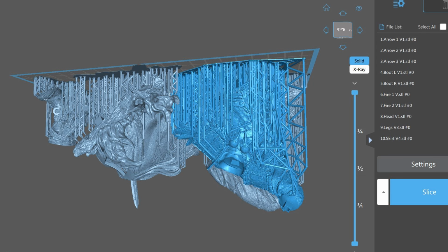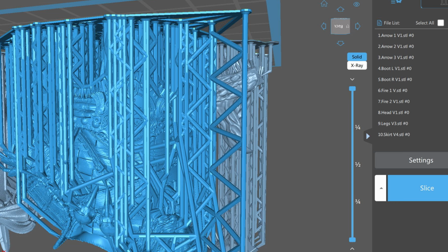SLA printing is a little bit different. Your model is going to be upside down the whole time. It's going to be hanging, meaning that you have to have supports that prevent that model from drooping as it's printing each of the layers. So typically, you are going to have a lot more supports on an SLA print. These supports are going to look like little tiny rods that connect to the print. To get started, I would recommend using whatever the printer defaults are for the supports. And then as you get more complex models or you're printing more models, you can evolve to adding your own supports in areas that you know are going to be trouble.